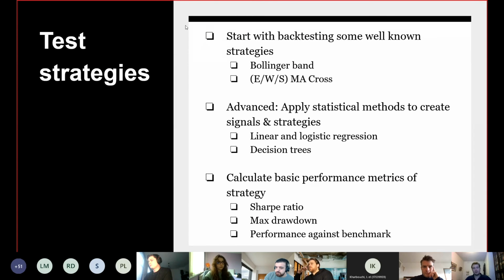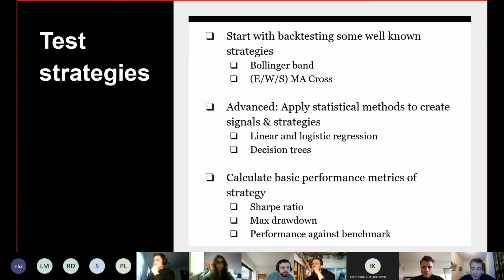So to get started with algo trading in general, there are a lot of well-known strategies. Bollinger Band is one indicator that allows you to build very convenient strategies. If you are not experienced with Bollinger Band and those strategies, with a quick Google you can check it out, and there are a lot of tutorials on how to implement a basic Bollinger Band strategy, which often are quite profitable. Then there's a moving average cross, and that's the one that we implemented for this specific session now. So we did a few moving average cross strategies and did a bit of optimization, which I'll show in just a second.